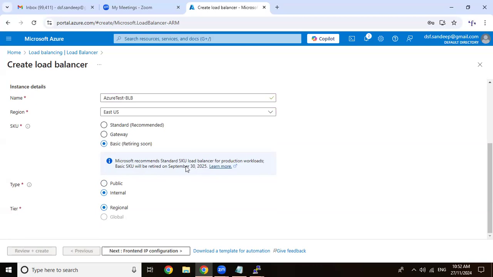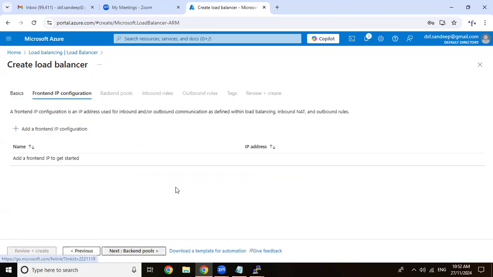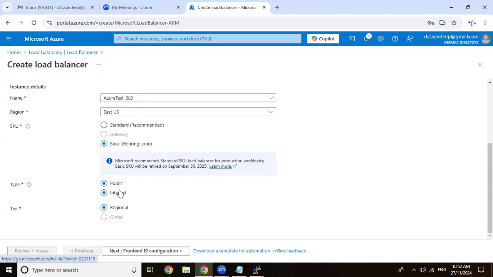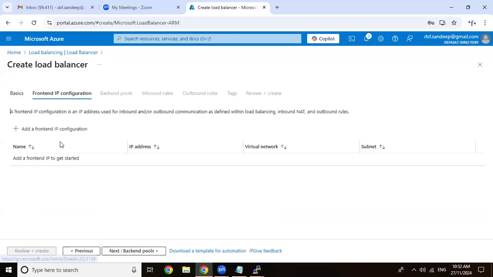Is it for the public or internal? Internal. Public. Sandeep, next year onwards basic will be gone. Okay. Click on next, IP configuration. Just keep it internal only. Next, front end IP.